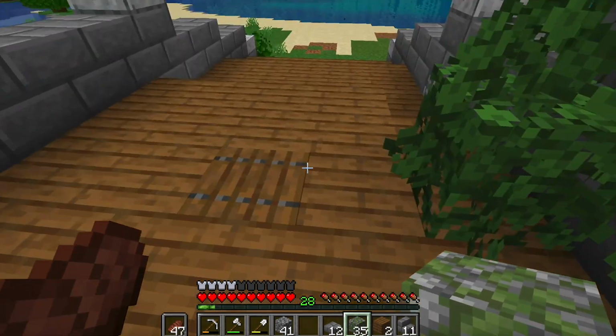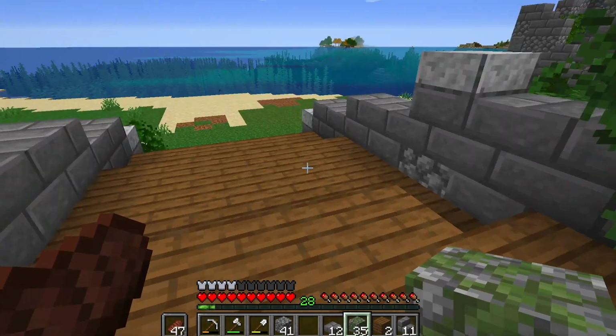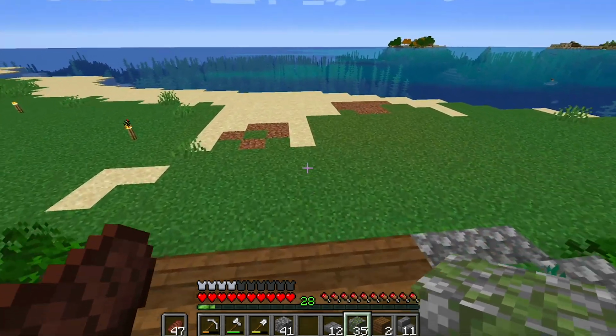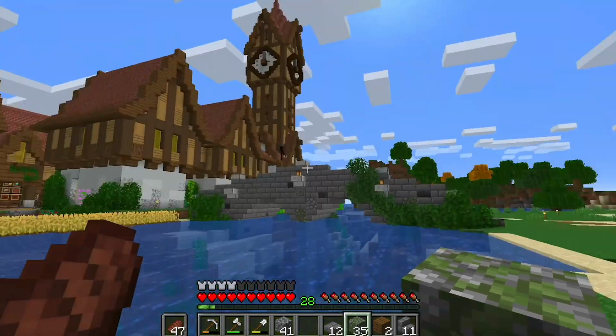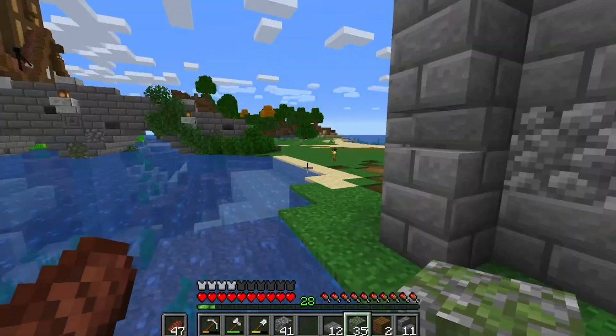We've gone for a bit of texturing on the actual wooden path section of it, and I'll show you the whole bridge from the side. If we just jump over here, there's the bridge in all of its glory. I'm pretty pleased with it.